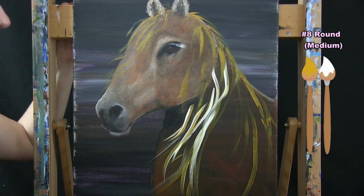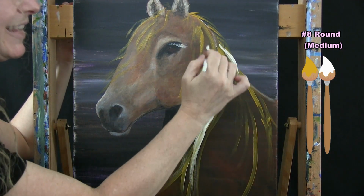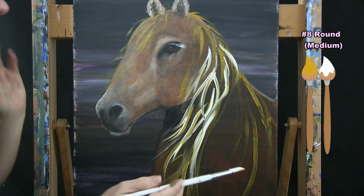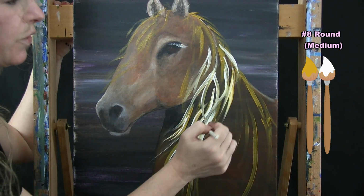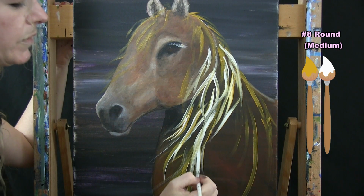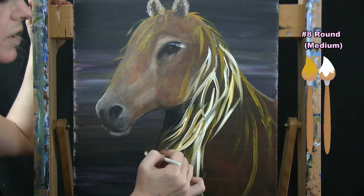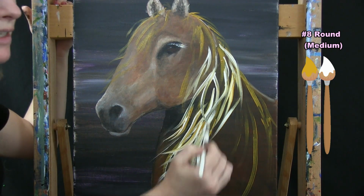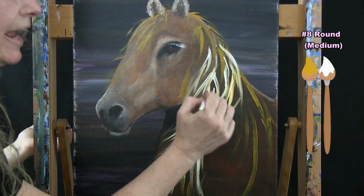I want to make sure I have some really long pieces, but when I get to the exterior pieces, I want to have some shorter ones, and I want to make sure they aren't all going in the same direction. I think that's one of the biggest things I see when people are painting manes or hair or anything of that sort: the tendency is to get them all going exactly in the same direction with the same exact bend, which isn't really going to happen.